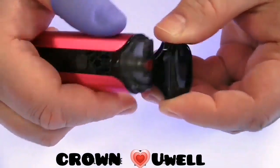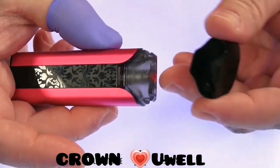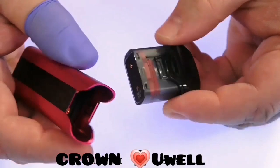Now, if you're using a brand new pod, make sure you wait about 5 or 10 minutes before you vape, so that way it primes the coil. Pop this back on, and then it just snaps in place, which is really cool.